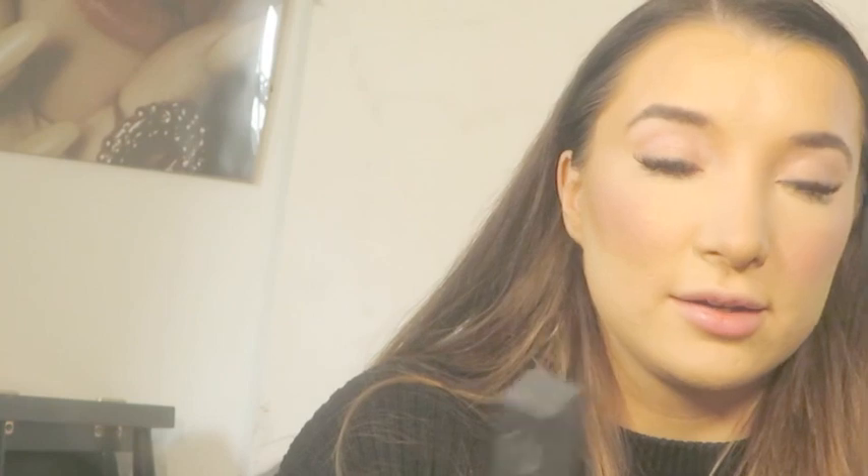Now I'm going to do my brows. At the moment I'm growing them out so they're quite full, which makes them easier and harder to work with at the same time. I'm using the HD Brows Colour Fix in shade Vamp. I love this product because you can really stick the hairs up with it — if you're not getting them laminated right now, this is a great in-between product. You can see it's given colour to the brows and made them look fuller. The hairs literally stick and are fixed into place.